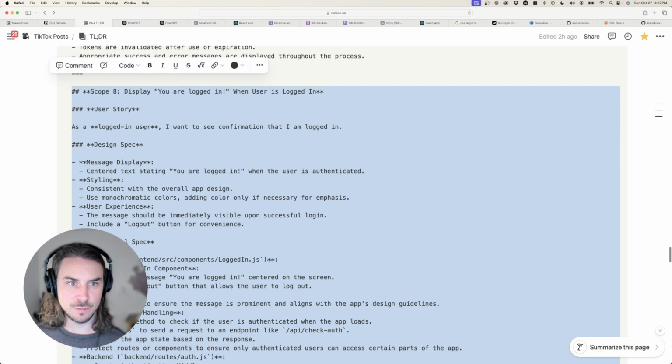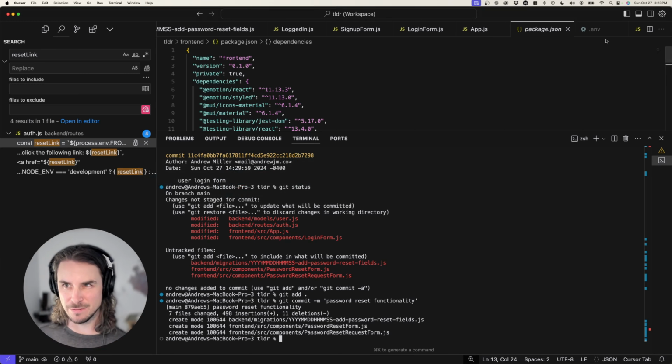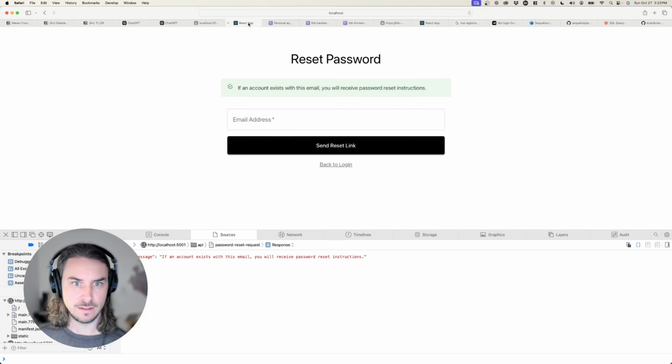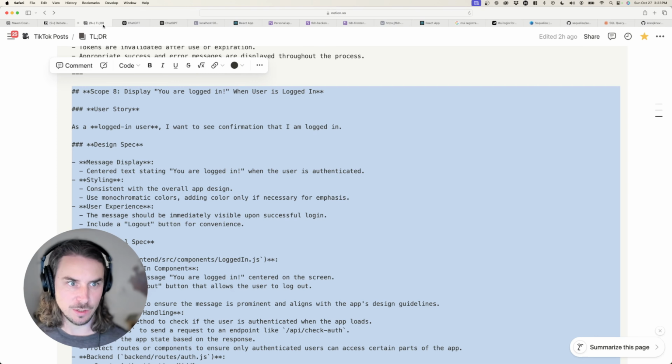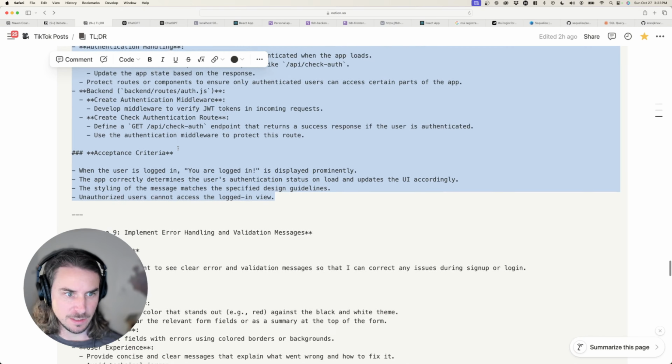Okay, this next scope should be a relatively small one. We're just displaying to the user that they're logged in once they log in. I feel like we're kind of already doing that. What does it actually look like when I log in? It looks like this. So interesting. It kind of already took care of it. I'm just going to skip this scope. o1-preview apparently wrote tickets that took care of this scope of work before we even got to this scope of work. So let's just skip it because it's already done.